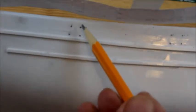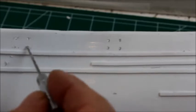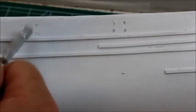Now I've gone back through where I pushed the needle through the paper, and I've taken a pencil and marked each hole. And now I'm going to take a small drill and drill out each one of those holes as a starter for my Xacto knife to cut those freeports. And we'll do that for all of them. Now I've gone through each one of the pin mark holes with this little drill. I just punched them out, or drilled them out, and next we're going to take an Xacto knife and clean them out.